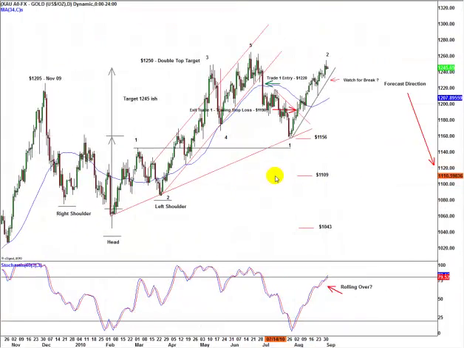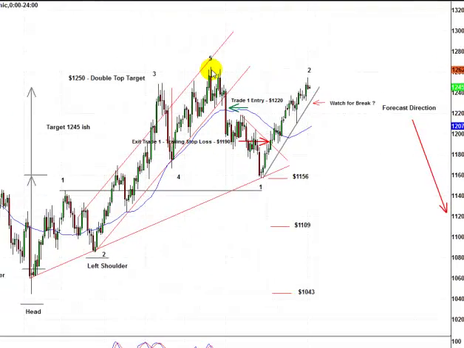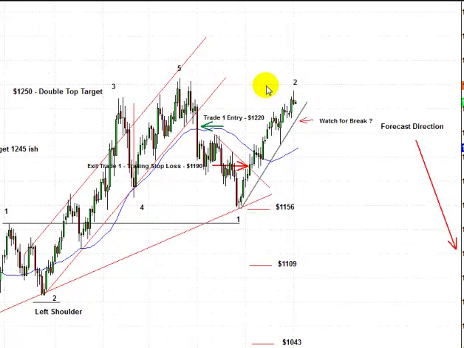Moving on to gold. This pattern is still in place. It has not taken out the high here, and in fact it could form a double top, but the upper end of this is at 1254. I think an initial earlier target I had was 1247. Well, it did that and then sucked back and then pushed back up again. But this trend line, if you were long this, you'd be laying your stops under it. The market forecaster is not long, but we'd be looking for a solid break of this trend line to be able to look at going short.